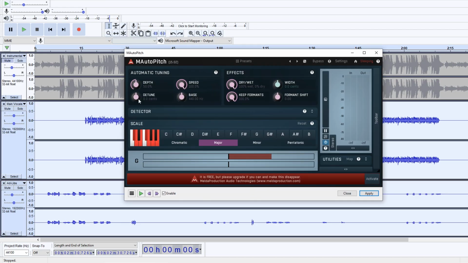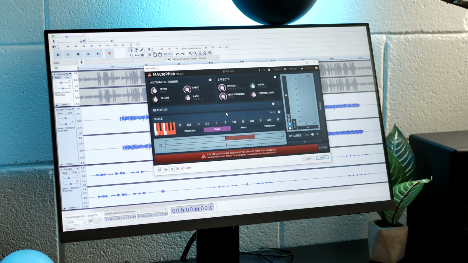Okay, MAutoPitch is a free auto-tune knockoff that pulls your notes to fit the key you're performing the song in. Our example song, Back on Film, is in the key D major, and I wanted a pretty intense auto-tune effect, so the automatic tuning speed is at 100%. Keep in mind, I did use real auto-tune for the final version of this song, so for consistency, I'm going to use that going forward, but let me play the example audio with free MAutoPitch real quick, and see if you can tell the difference.